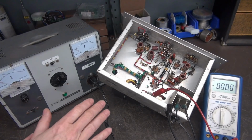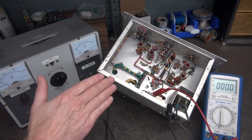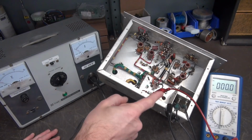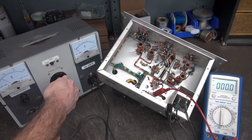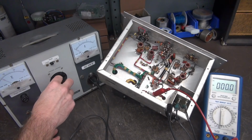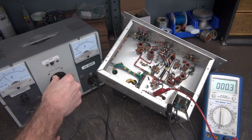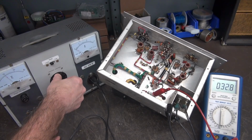So here we go, smoke test. Remember, I have not isolated or interrupted this circuit at all. So if there's problems, we're probably going to see them. All right, I've got my meter hooked up to the 5Y3. I'm going to bring up the Variac. Watch the DC voltage over there. Here she comes. So we're getting output, good sign. I'm up to about 50 volts input.